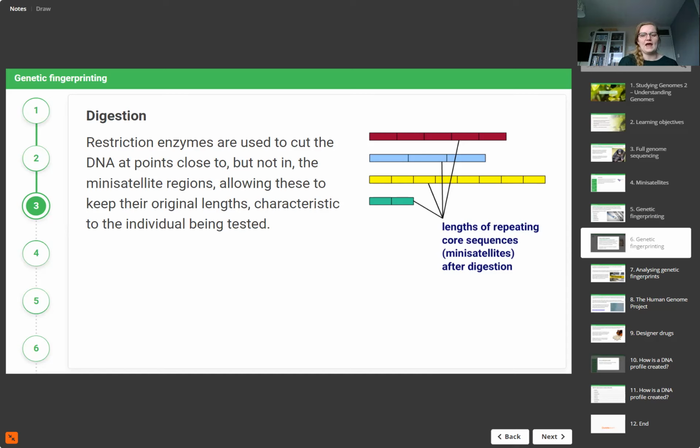And so we'll end up with DNA fragments where the length in nucleotides corresponds to the number of repeats the person has at each specific position. So one person might have 80 nucleotides, another person 120. So if we go back to that CATG repeat, the length is a repeating core sequence after digestion, so you might have different lengths. We might look at the same person at a few different repeating VNTRs and look at their differing lengths.